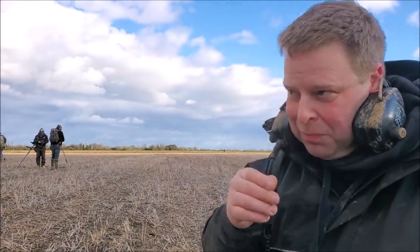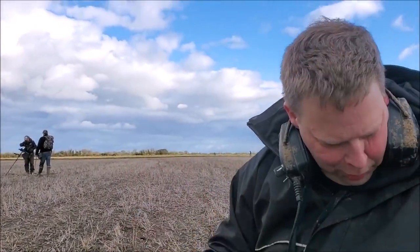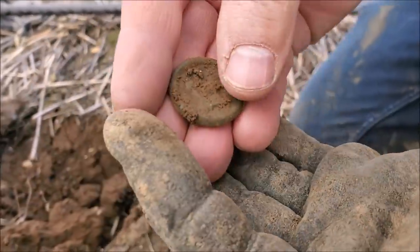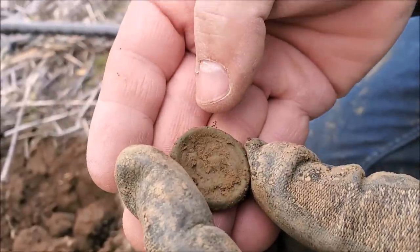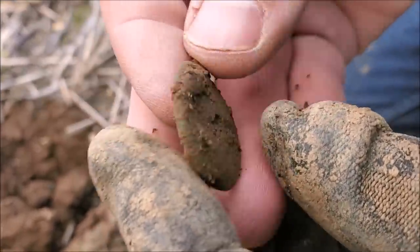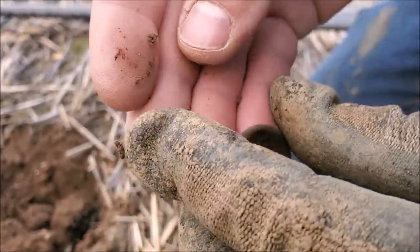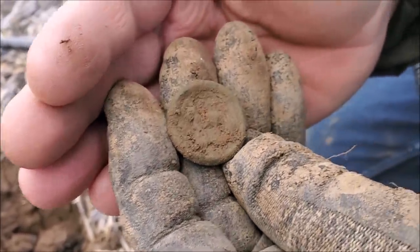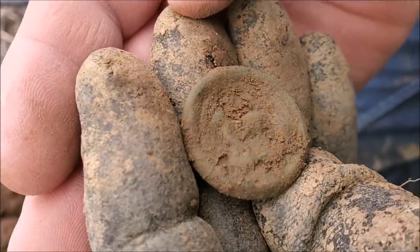All right, man, so hammered silver, gold coin. Early 1800s bullhead silver, and I just got this pretty close to them. It's a green button, but look, it's like a dog or a horse on it. Oh, that's old. And if you flip it over, I think it's a button. Yeah, it's a button. This is where the shank broke off. That's an old button. That means something. I think it's a horse. That's cool. Oh, yeah, it is a horse. You can see it. And it's got like a mane that kind of comes off of it. That's sweet.